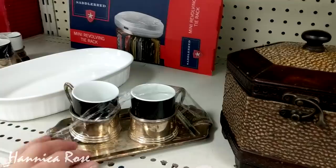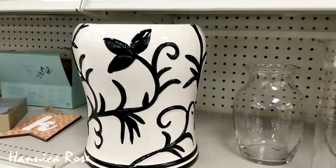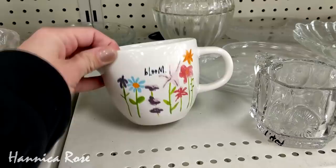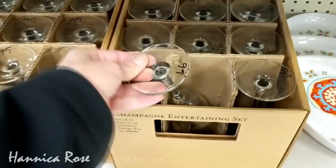Right now I am in Goodwill and I'm looking for some pieces to add into the hutch. I have some pieces that I've already thrifted that may work, but I definitely want to add more. I wanted to style my hutch with a combination of decor items, maybe some books and some glassware. Speaking of glassware, all of my glasses are kind of mix and match, so I wanted to find a matching set. I came across this box of wine glasses and thought they were a pretty good deal, but I did think they were a little plain and wouldn't add enough contrast in the hutch, so I left them behind.